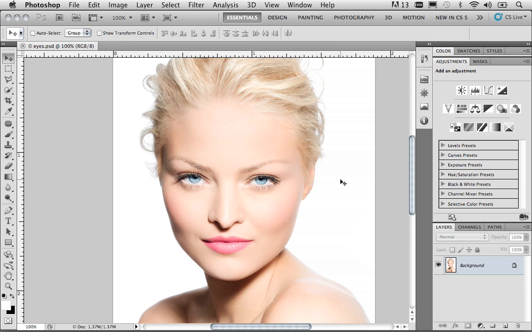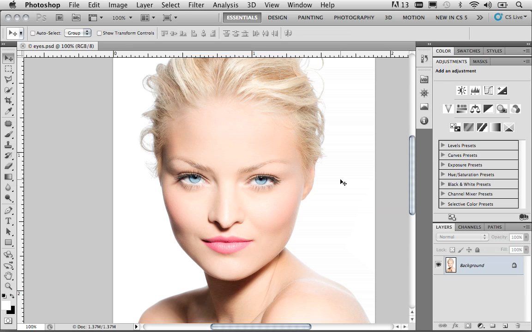Let's say, for example, you've taken a picture and either it be that they were born with different size eyes, or it looks like their eyes are different sizes in that particular picture. You can manipulate each eye independently if you need to. Not everybody has symmetrical eyes.